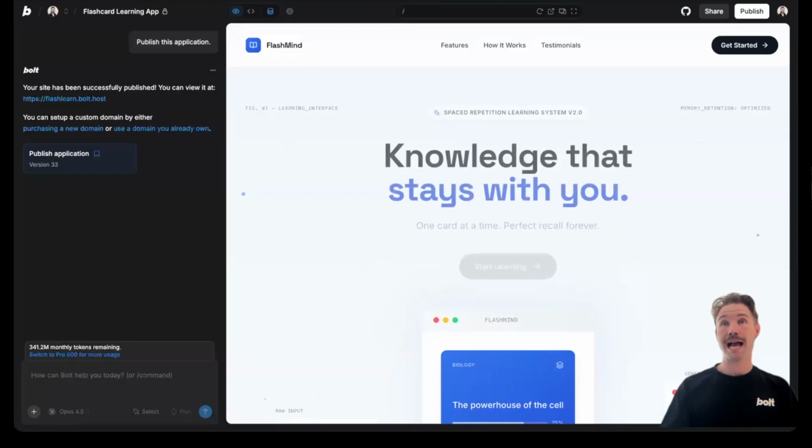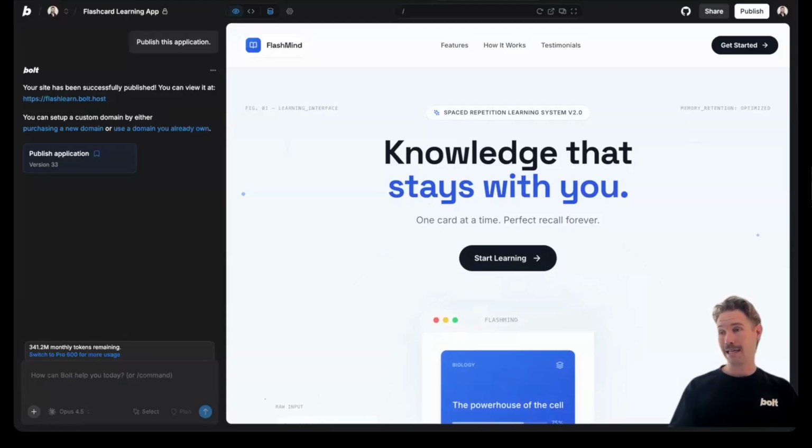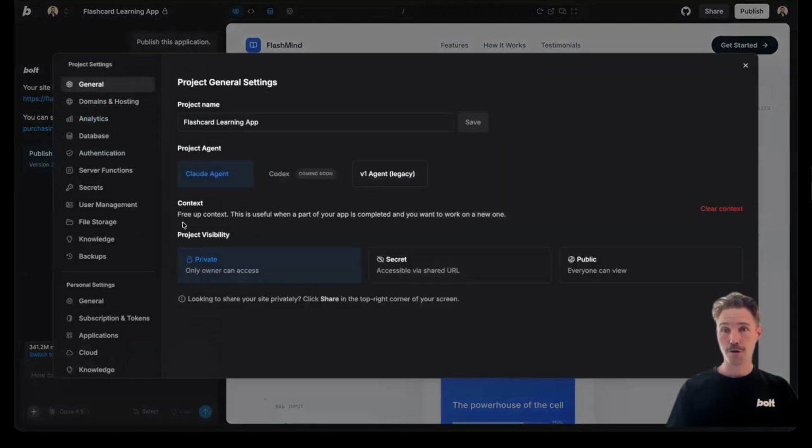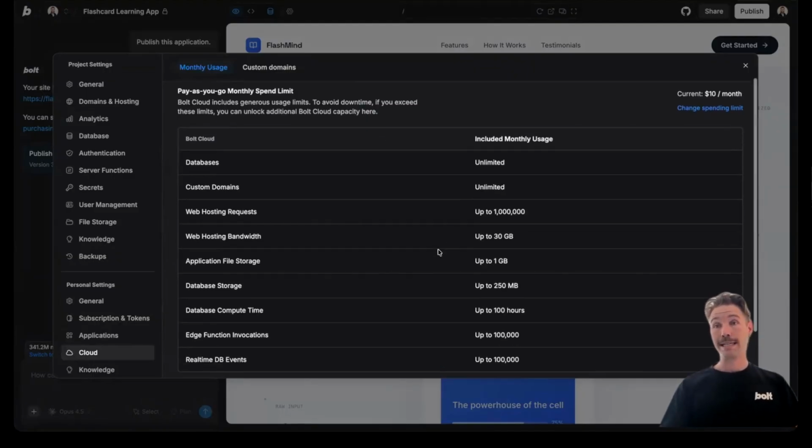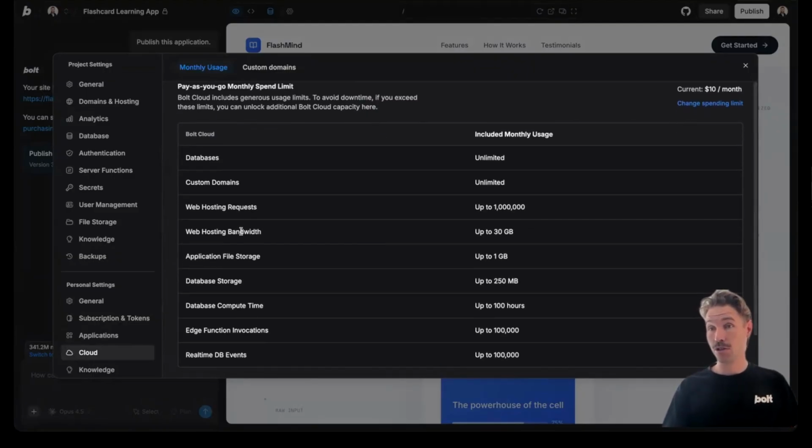Inside of Bolt, you can actually have a look at some of the cloud limitations. So basically, if we come into the project settings and we come into cloud, this shows you what is included with Bolt Cloud. So the web hosting bandwidth is up to 30 gigabytes per month.